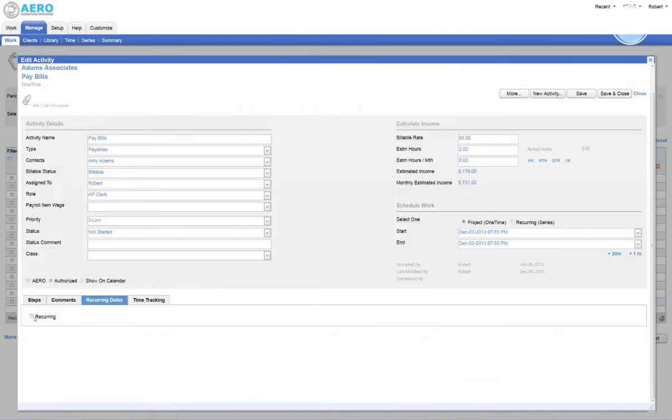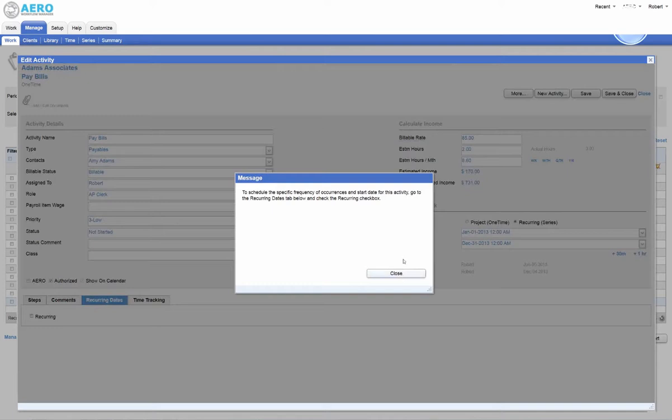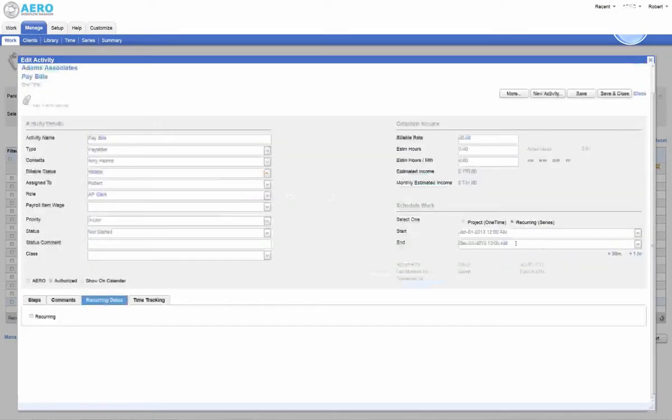I'm going to turn off this tool. I'm just going to uncheck it. I'm going to change the activity to this other option, recurring series. It's going to give me a note, and it's going to tell me that it's not enough for me to just change the start and end date, that I actually need to go use the recurring checkbox below. That's fine. What this does is it looks at the first and last day of the year and sets it for us. I might add an hour. Maybe this meeting is going to take an hour, or maybe this task is going to take an hour.